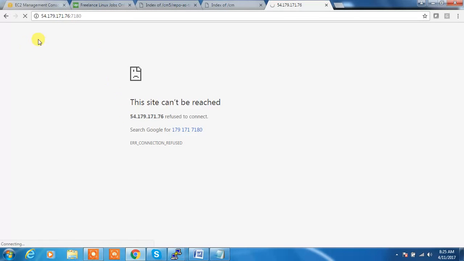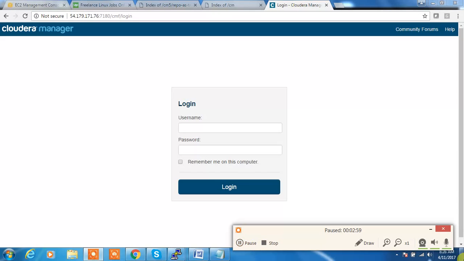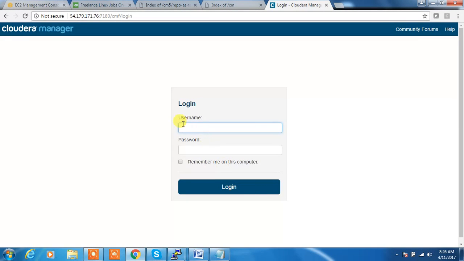You need to wait a few minutes, because in the backend there may be some initialization going on. So now we got the window. 7180 is the port we used. Use the default admin and log in.